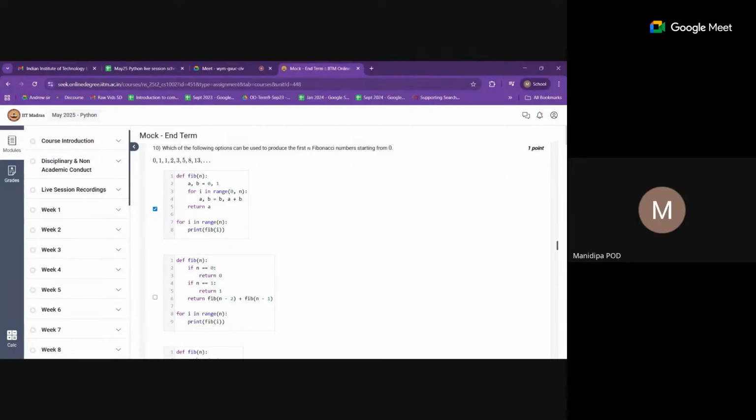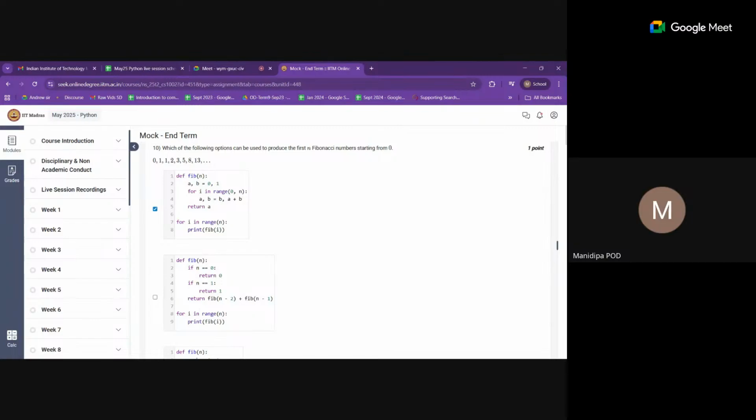Okay, if you want, we can start from the beginning. Let's say I am at the 0th iteration, that is the first iteration when I is 0. So print fib of 0. This will give what? A is 0, B is assigned 1. For I in range 0 to 0, will there be any iterations? No, ma'am. So return A will return what? 0 itself, the value of A.